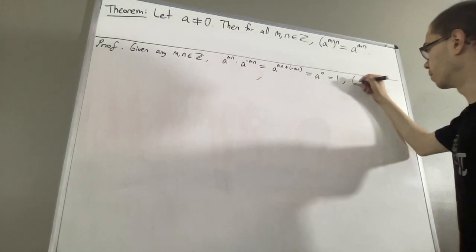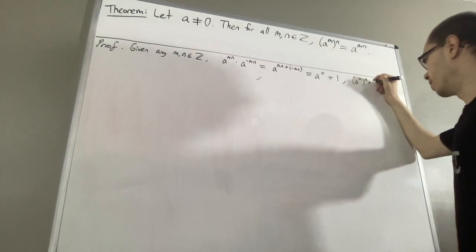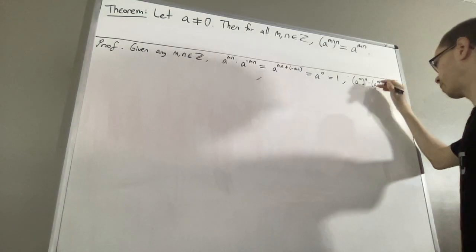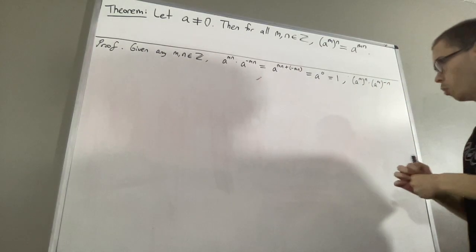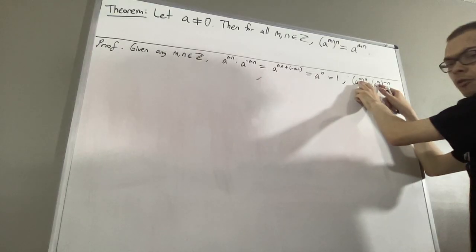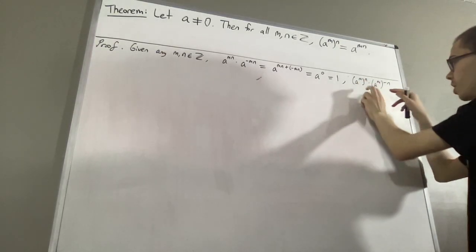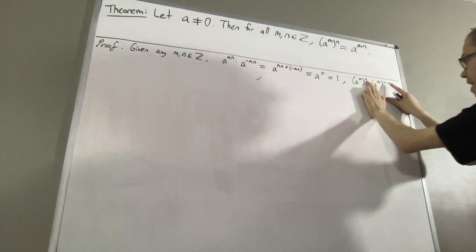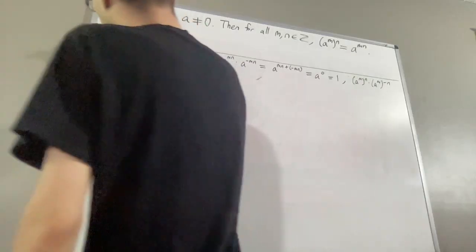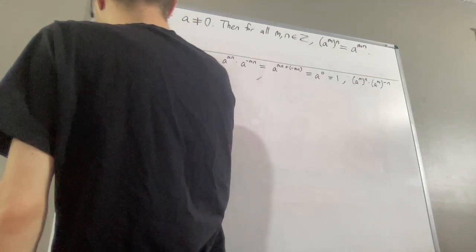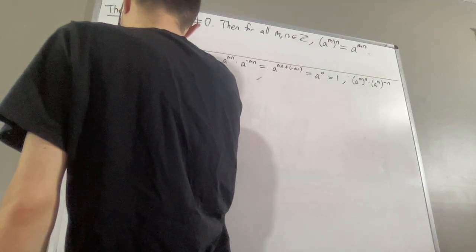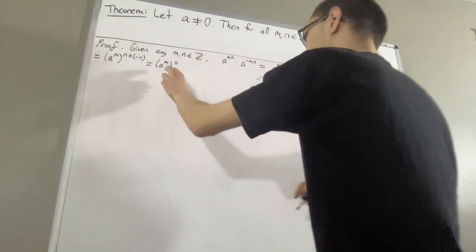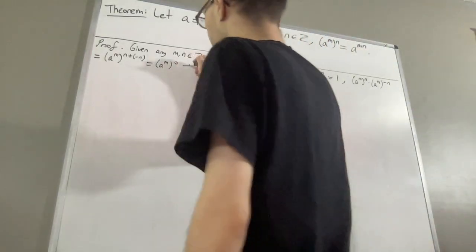Another thing is, if we multiply a to the power of m to the power of n times a to the power of m to the power of negative n, we know that a to the power of m is non-zero. So then, applying our fourth preliminary result, we can add the exponents n and negative n. So this is just a to the power of m to the power of n plus negative n, which is just a to the power of m to the power of 0. But then any real number to the power of 0 is equal to 1. So that gives us 1 as well.